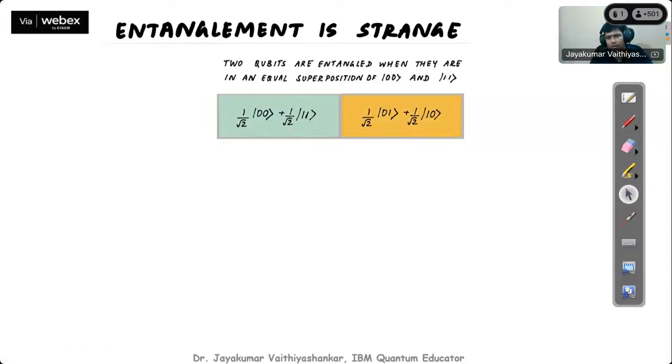Next, if you're adding a NOT gate between two qubits, what happens? It will make them contradictory. If the first qubit is 1, the second qubit is 0. If the first qubit is 0, the second qubit is 1.